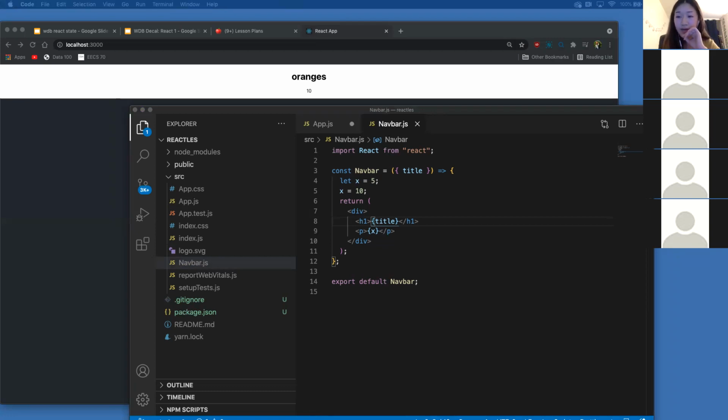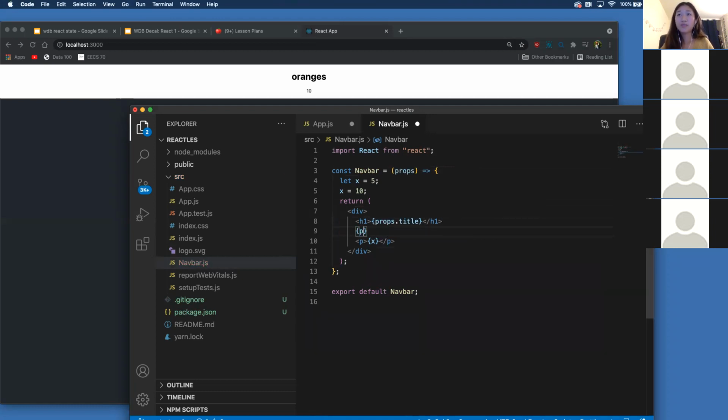Okay, so someone asked to repeat the last part again about being able to not use props. So if you don't want to use props up here, because this would involve having to do props.title, and if you have a ton of props, like props.description, all of that can be very lengthy to write.